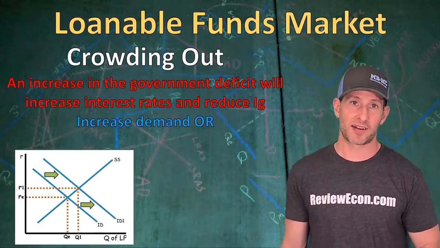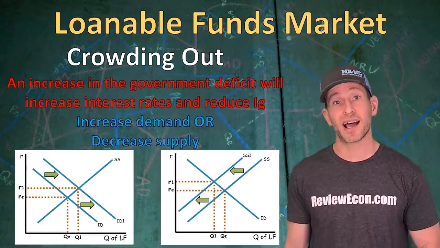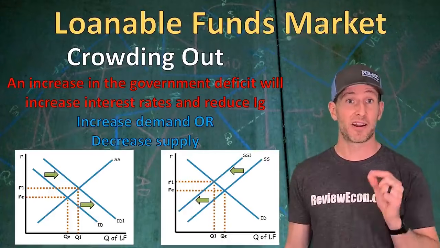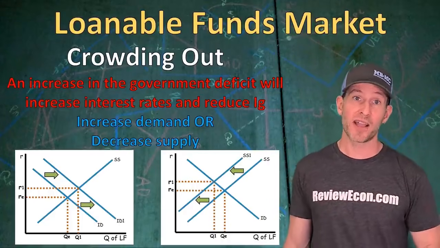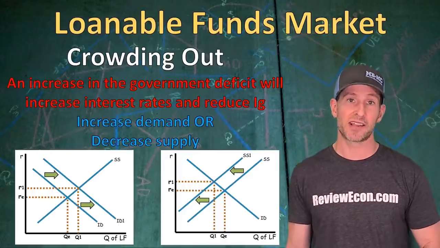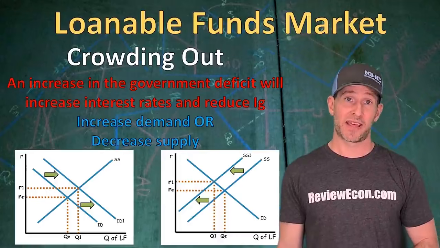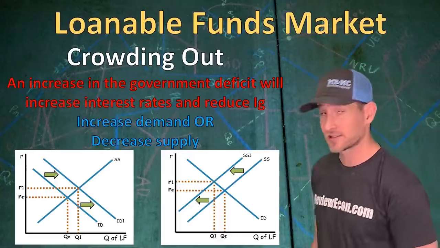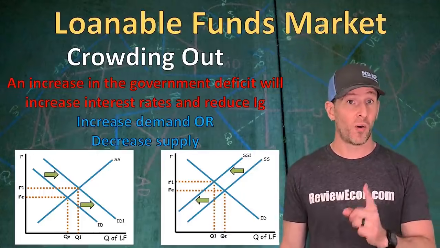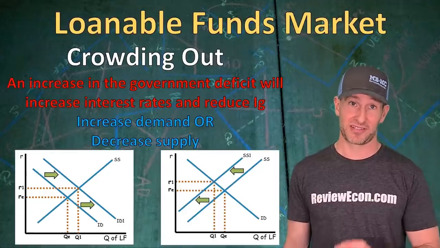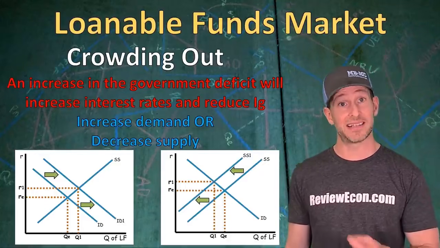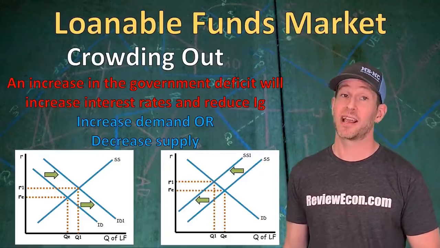The other way of illustrating crowding out on the loanable funds market is to decrease the supply of loanable funds. Decreasing the supply of loanable funds essentially says that the government has taken supply from that public market, and what's left for the private market is a reduction in the supply. That increases the interest rate and reduces the quantity of investment that businesses will buy. Here, with this method, we actually see the decrease there on that x-axis, which tells us that we do have a decrease in investment. Use whichever method you prefer or the one your professor or teacher uses. That's what I'd advise. But either way, we see a decrease in gross investment as a result of the government deficit spending, increasing interest rates, and crowding out investment.